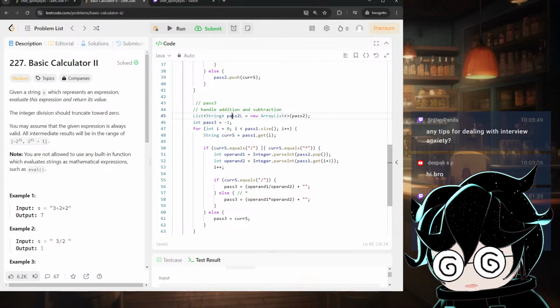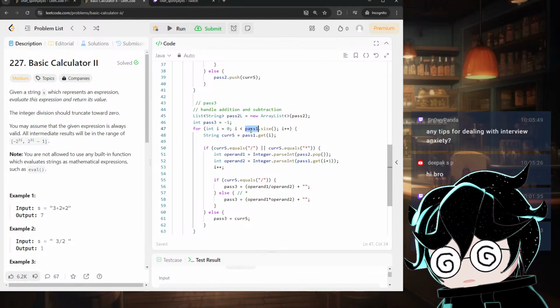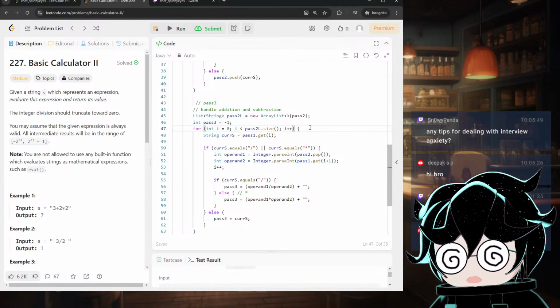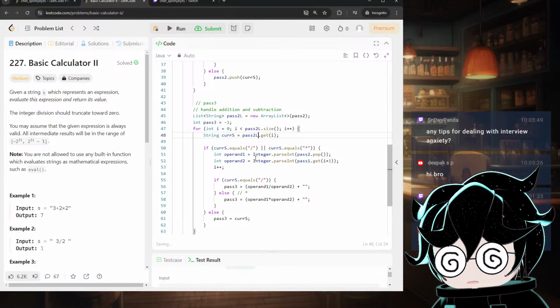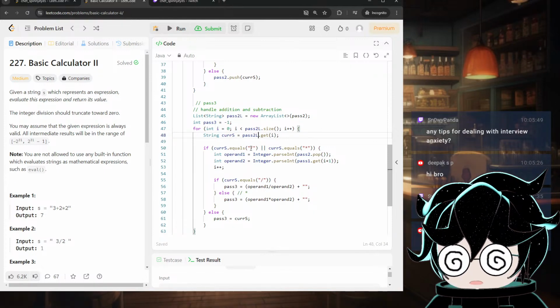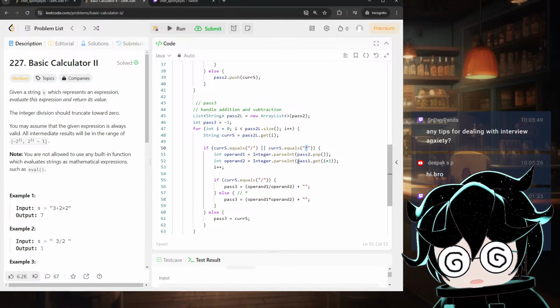Yeah, okay. Pass3 is our result. While we're less than pass2 list size, pass2. I'll take care of the plus and minus later. Let's do things one at a time so we don't get confused.